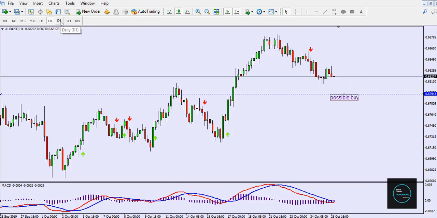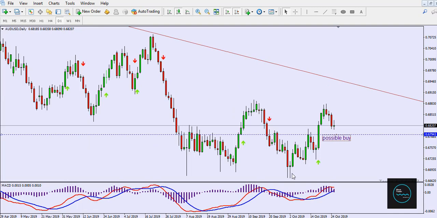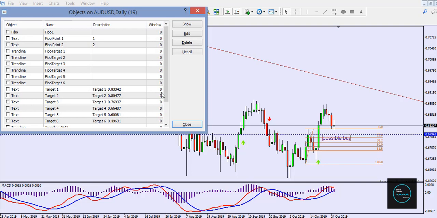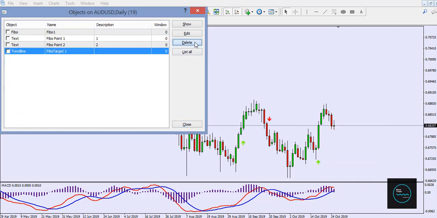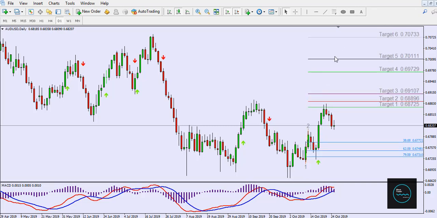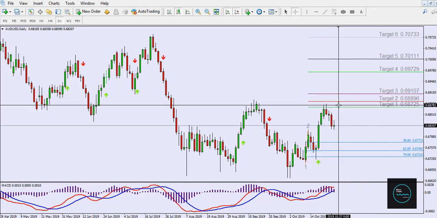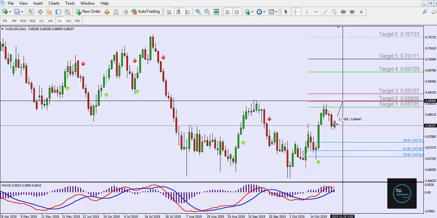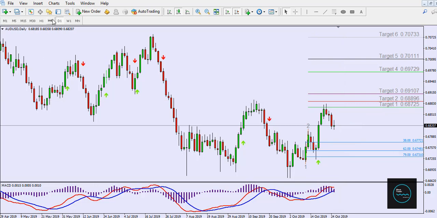And if you want to plot your profit targets for that move, I recommend going to the daily chart and plotting from either the first one or the second wave bottom situation. So doing that, let's clear some of these things out. Okay, so doing that will give us price targets. Using the second wave bottom gives us price targets to this region. So in this case, I will possibly go for the second. Okay, so from the second to that region is roughly about 100 pips.